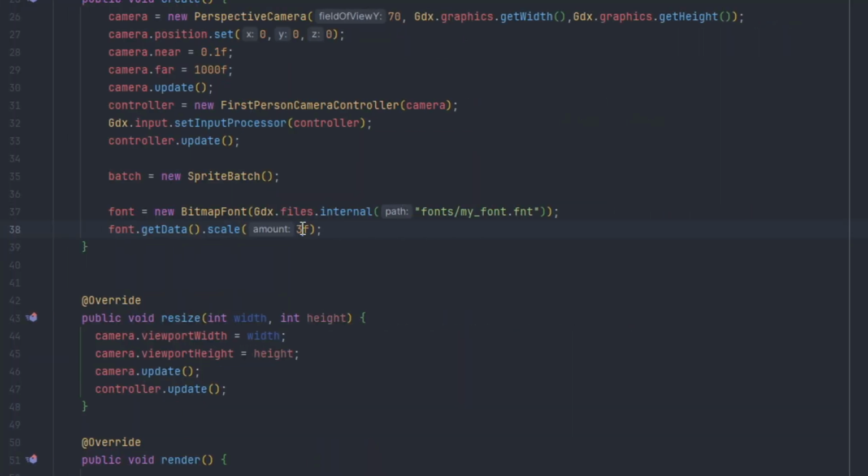If you want to change it, you would have to pass in the new image or the texture region and edit the filter type. So as before, we set it to 3 floats and then we can set it to 1 float. So this right here will make the font smaller. So if we rerun the application, we can see that the font has changed to a smaller scale.